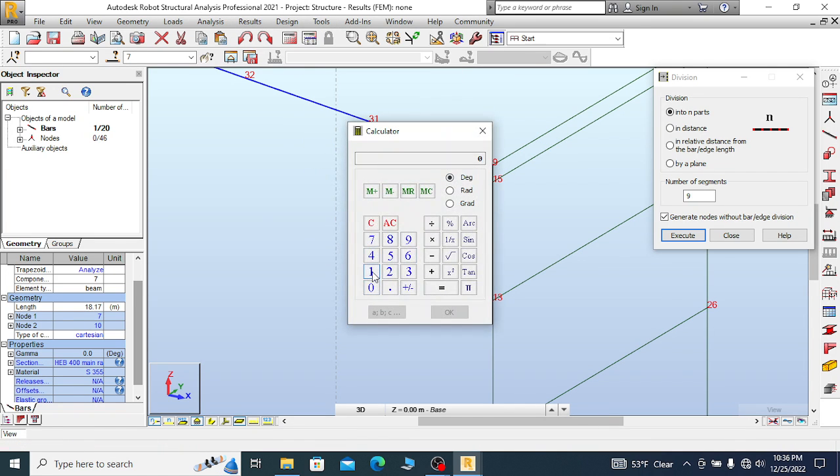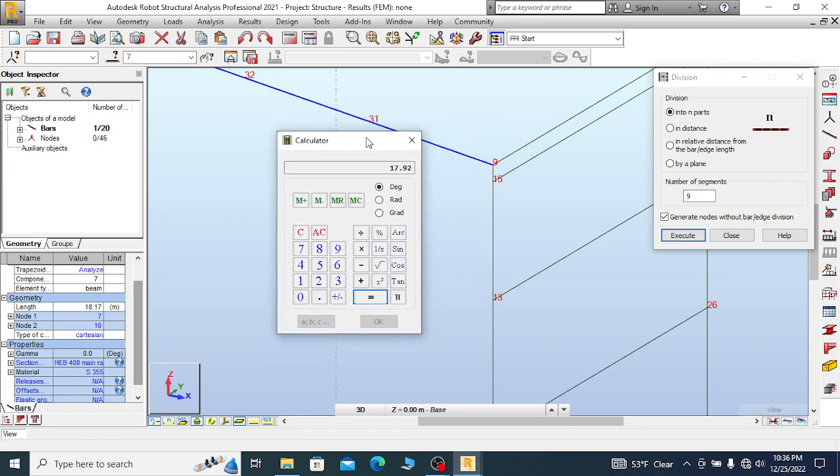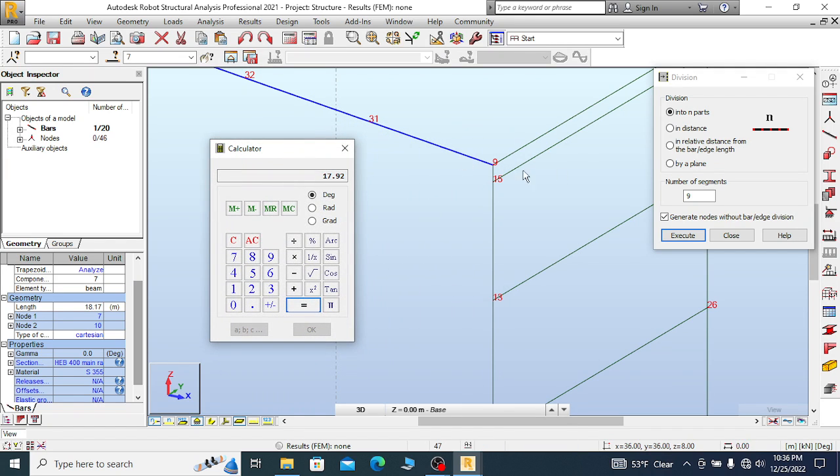This is 18.17, minus 0.25, this is 17.92. The first one is 0.25. Here the node will be drawn here.